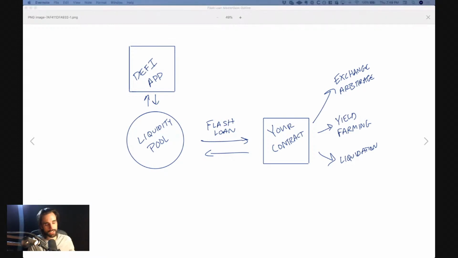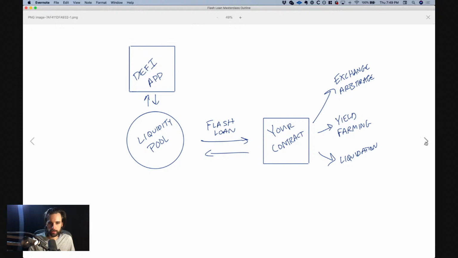So what can you do with flash loans? If you've got them, what are they for, really? I mean, cool, you can borrow this money. You can borrow millions of dollars of cryptocurrency. What are the actual applications of that? Well, there are lots. We're going to show you tonight how to use it for yield farming to actually create an app that just continuously generates passive income. But let's look at some other examples.